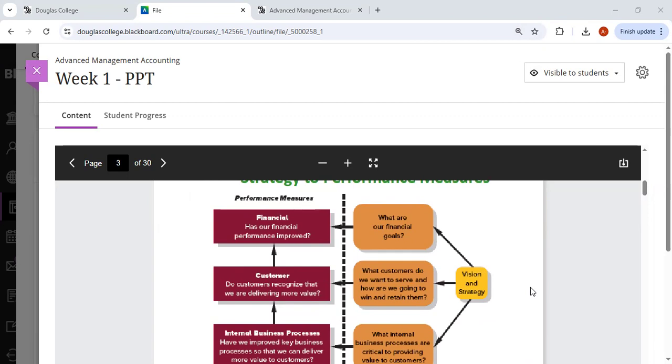Which strategy is executed and communicated through the mission and vision. That's what we're going to start doing with assignment 1 and case 1. I want you to start working on the mission and vision because I want you to understand, once we have the goal, once we have the objective, once we choose the strategy, how we're going to adjust the mission and vision to match our strategy, but at the same time to match our goals so we can achieve what we want and communicate our mission and vision to the outsiders.